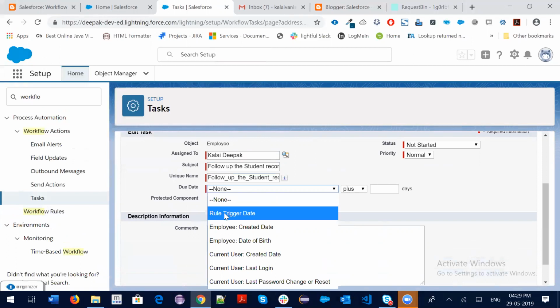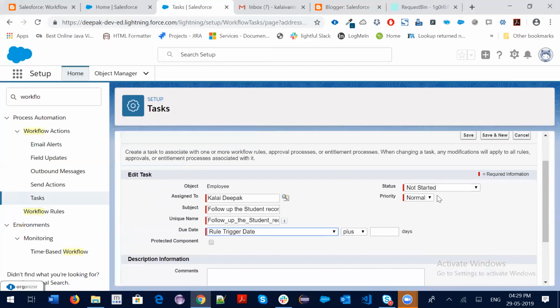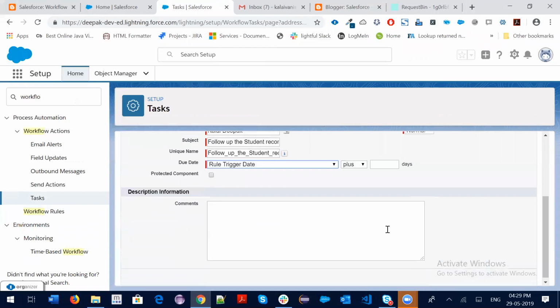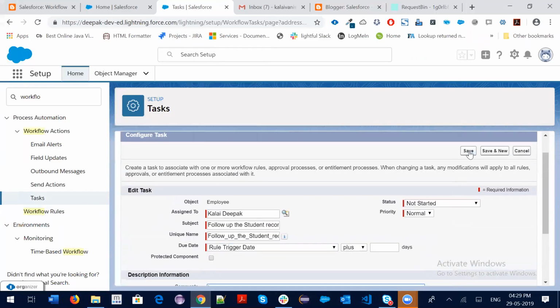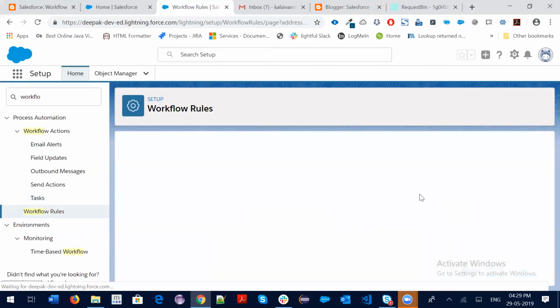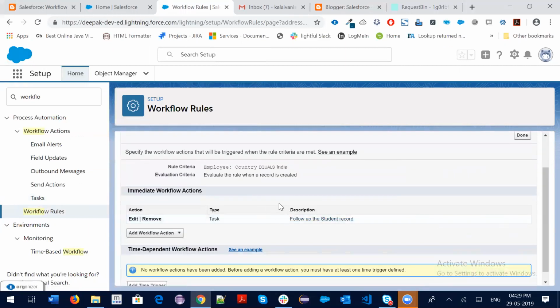Then the due date. Rule trigger date means whenever the condition is met, the task will fire automatically. If you want any comments, put them, otherwise just leave it, and save here. Status is Not Started, priority is Normal. Now I created one task.